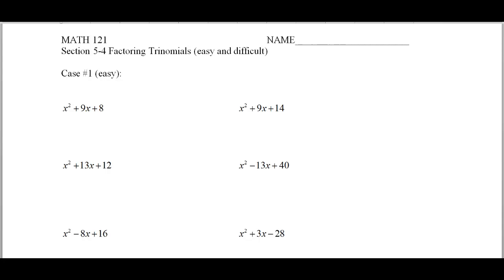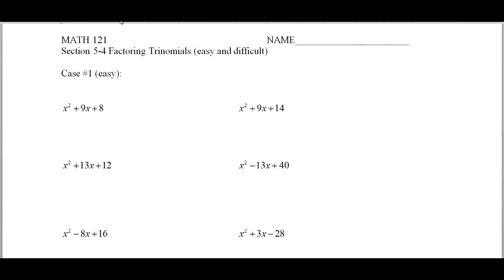We are looking at Chapter 5, Section 4, Factoring Trinomials, the easy and difficult types of factoring. We're going to start off with this two-part video, and the video will be broken into two spots, one for the easy ones, where the x squared only has a 1 in front of it. And then we'll have a second video to follow, where I will be showing you my techniques for solving where the x squared has a non-1 number in front of it, and how we will deal with that.